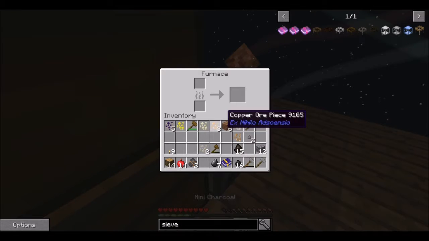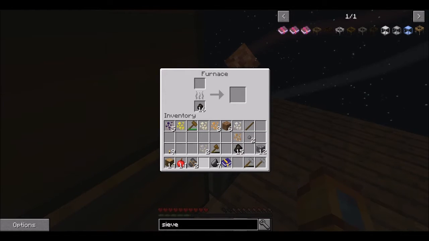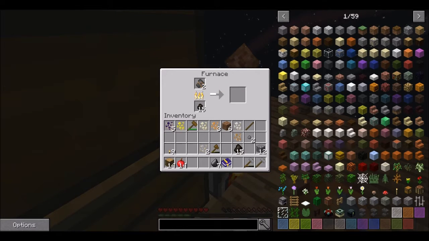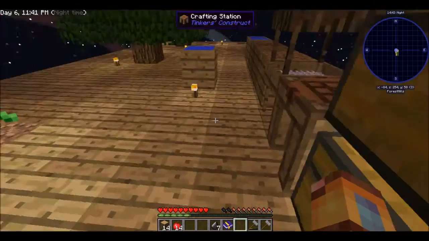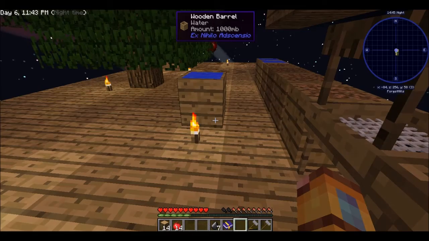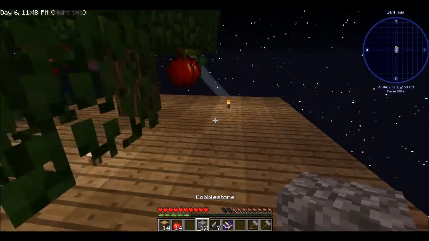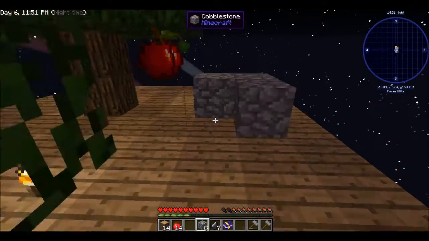Make some mini charcoal. The thing about mini charcoal is that one of them burns exactly one thing. So once you smelt iron ore chunk, it turns into iron ingots. Right, so that's why I want the tree, because it takes three to make a bucket. So we do still have a little bit of cobblestone, which we can break down over here.